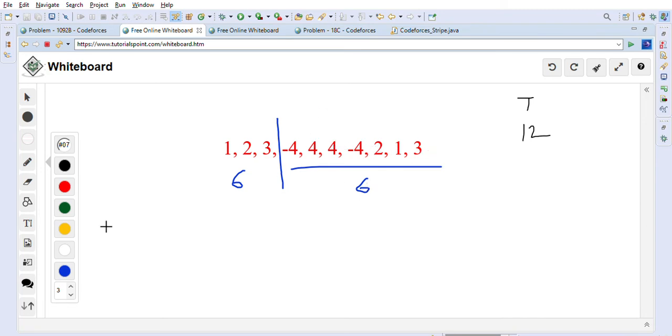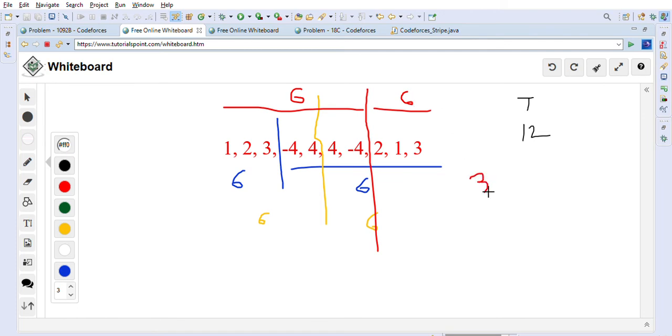Another way we can cut it, this one is at this point, right? At this point we can cut it. Here if we cut it, then total sum is again 6 for this part, and this also total sum is 6, right? 4 gets cancelled, 2 1 3 is 6. So this is second partition, and the third partition we can make is at this point, right? At this point again, if you calculate, this total sum is again 6, and this total sum is again 6, right? So total again 3 ways we can partition it.